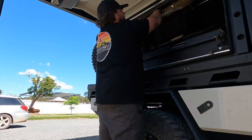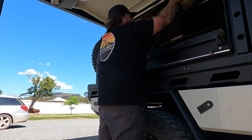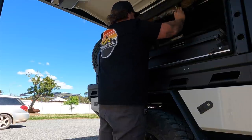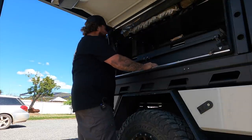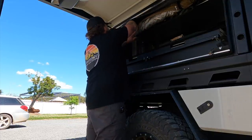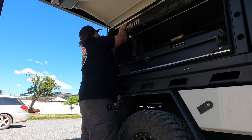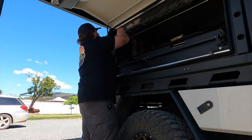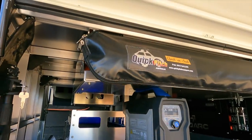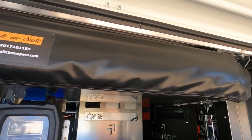But the good thing about having it underneath your canopy like this is you've got your light right here. We're gonna have the shower mounted right here on the shelf. Have your bucket of water sitting up here or sitting down here on the ground, so it's really close. And we have one mounted Quick Pitch shower tent in the canopy. So the Quick Pitch shower is all mounted now. Looking good.